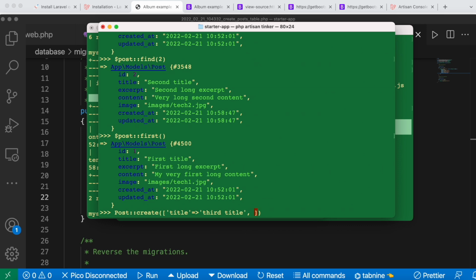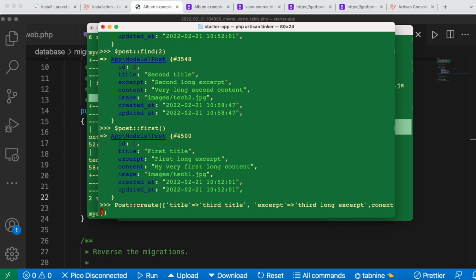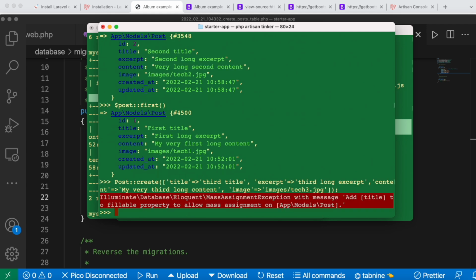Here we do excerpt, so I'd go ahead and be quick. This way, you can create a record in your database and save it directly. And you can hit enter.